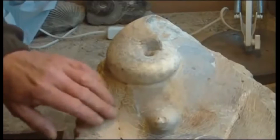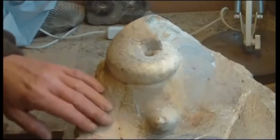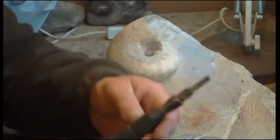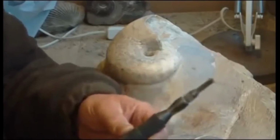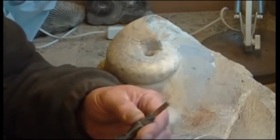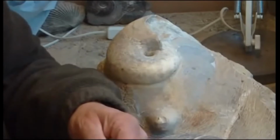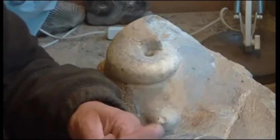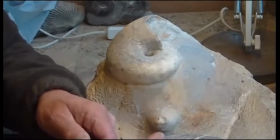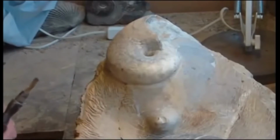As you can see, that finishes it off nicely. It removes all your pen marks and basically leaves more of a natural finish on the matrix. All this piece of equipment is basically an arrow body that's been modified at the top, and it has quite a lot of small needles in the end which go in and out like a pen, basically vibrate a bit, but very effective.